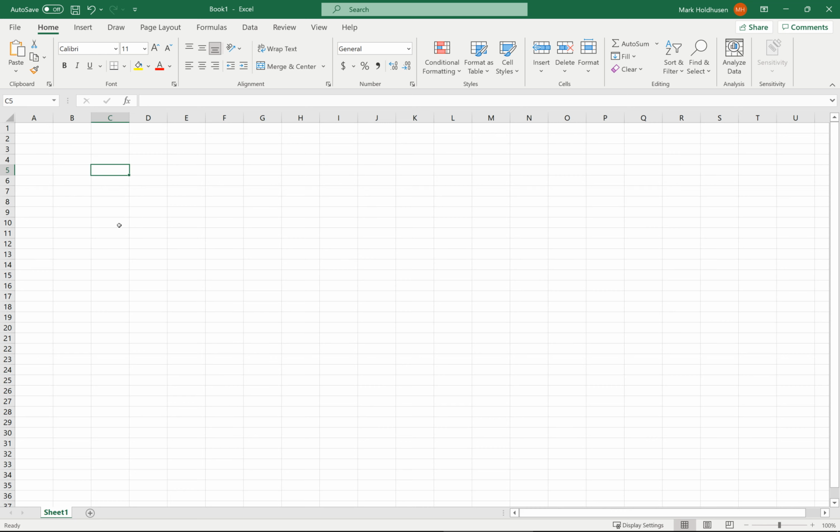Each one of these is called a cell, and you can put information into each one of these cells as necessary. So you notice up here, it tells you what cell you're in, which is C6. C being the column going across the top in letters, and 6 being the row going down on the left side with numbers. Okay, and you can type in things. You can type things in here, or you can click and just start typing.